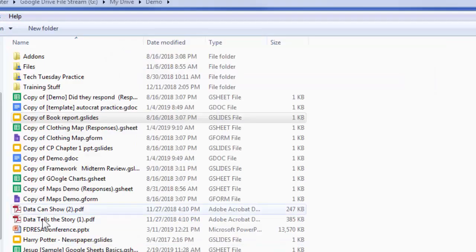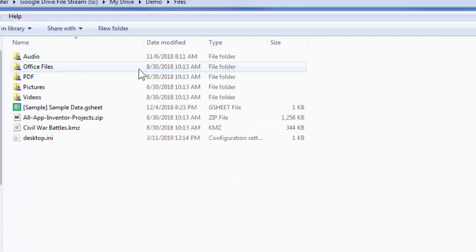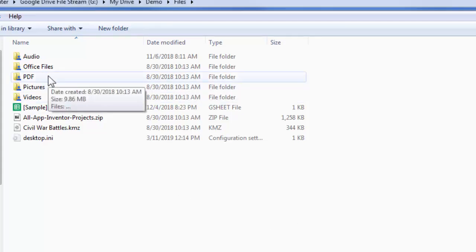Drive File Stream doesn't use up a whole lot of space on your computer. Even if you have really large files here, these files are actually, again, located in the cloud, and you have to kind of pull them down as you double click them. It gives you access to your entire library without having to eat up a lot of space on your computer. The drawback here is that you need to have online access to access any of this stuff, unless you specify files that you would like to be available offline.